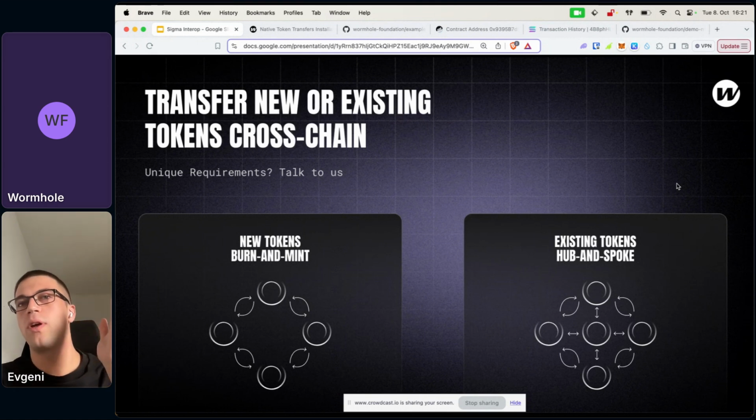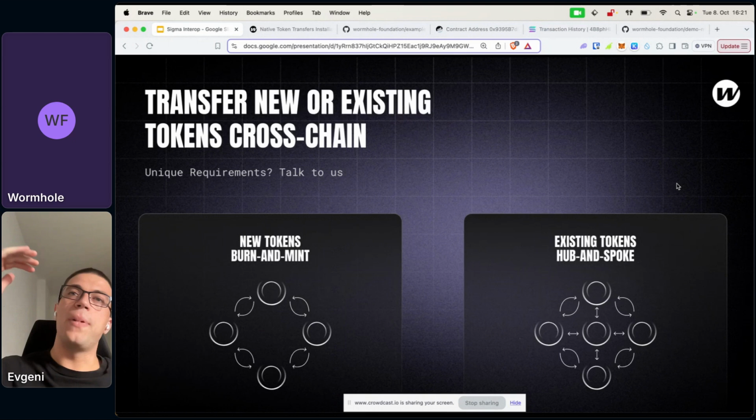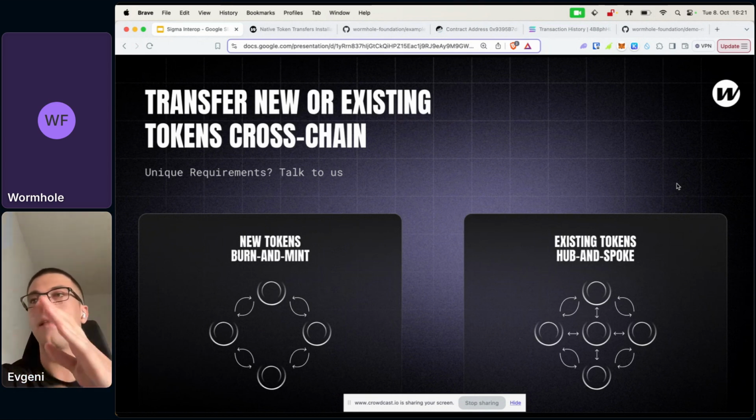Whenever we transfer the token out from the hub chain, the token would be locked on the hub chain because there is no burn and mint functionality for that token, and then minted on one of the spoke chains, so Arbitrum, Solana, or any other supported chain. And on the way back, it would be burned on Arbitrum or Solana, and then unlocked on Mantle.